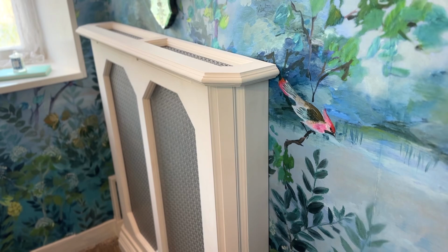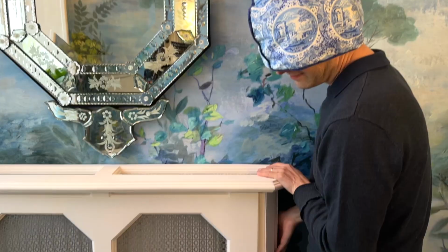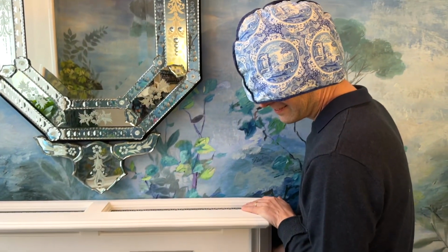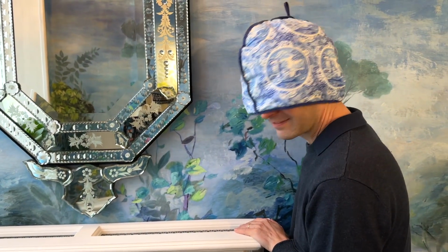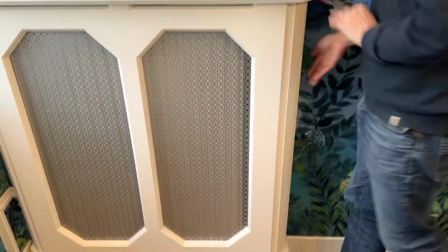Okay, I'm going to go and get Nick so that he can come and have a look at it too. Thank you, Kaz. No worries. Oh, Nick is looking very pleased with it. I see you've actually colour coordinated your headwear to the room. Well, you like it. Yeah, I can tell.